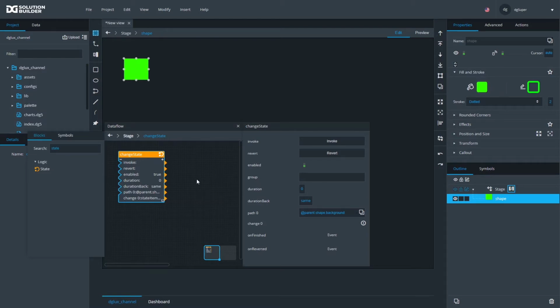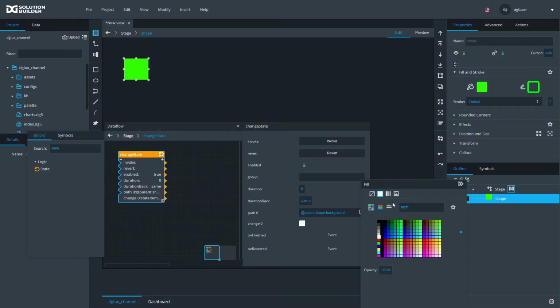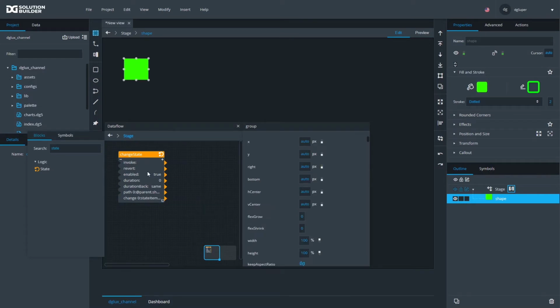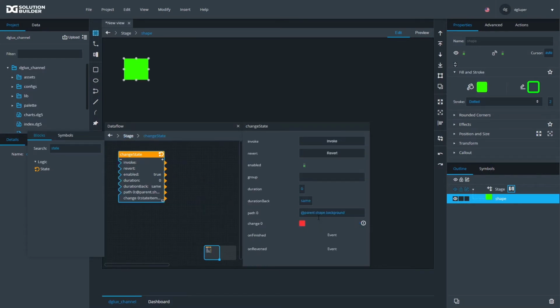Right. So you have to click outside of the block and then back in, so it can update the editor. So you can see now the change property has gained a color editor because we're affecting the fill property. So you have the fill selector here. So here we can select what we want to change this property to, right? So if I change this to red, what I'm essentially saying is when this stateBlock is executed, it should go and set the property of this path, which is this property here, to color red.